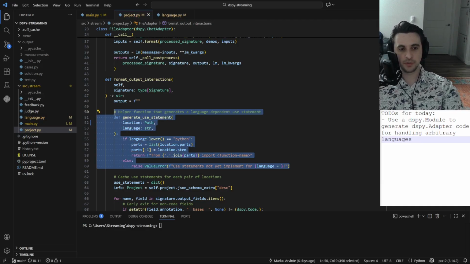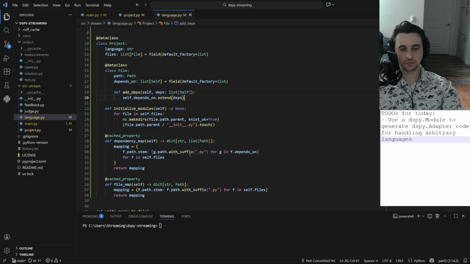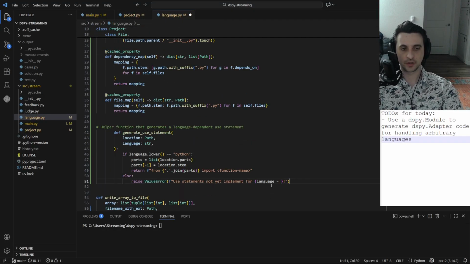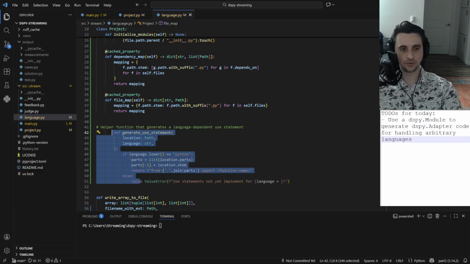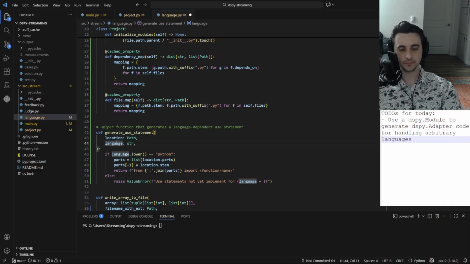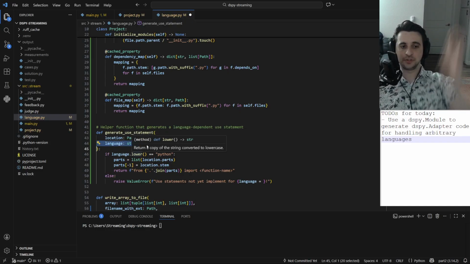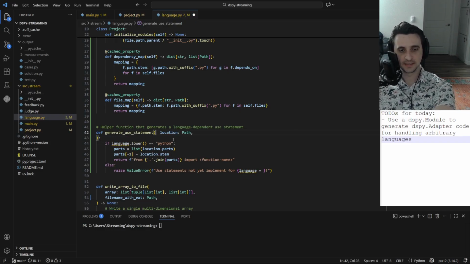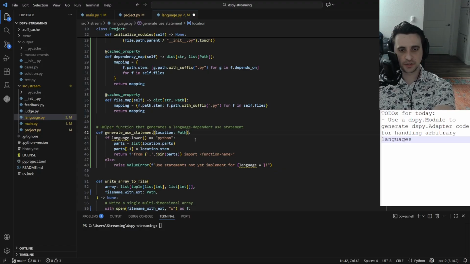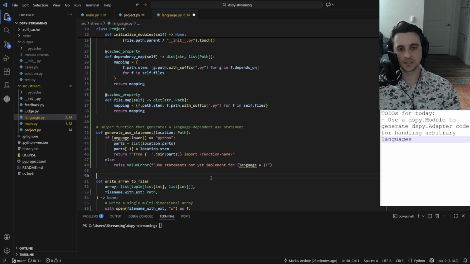So definitely we need to move this function into the language part of our project. This is critical, okay? So now this is going to be generate use statement. We can trim the language now. The only sensitive issue here is, is the location of a file enough for most languages? And I will argue that I think so, right?